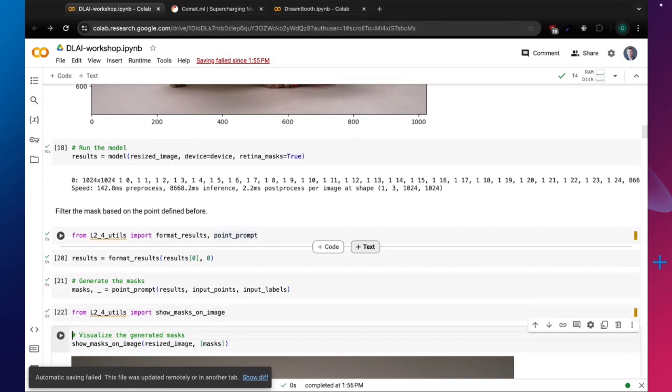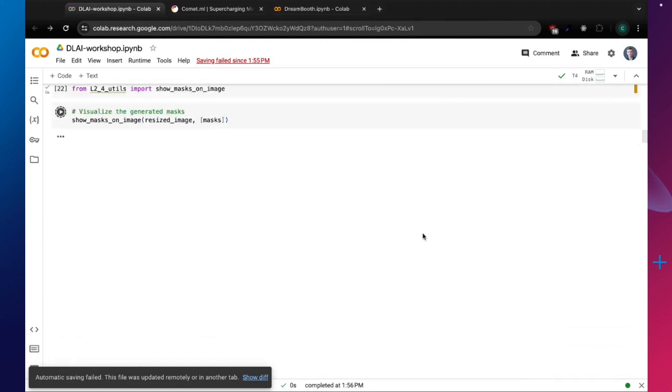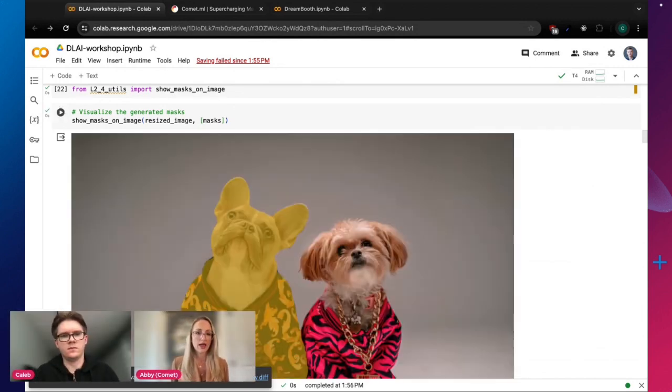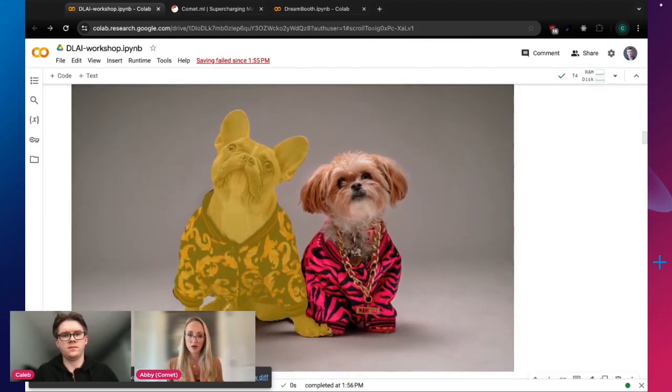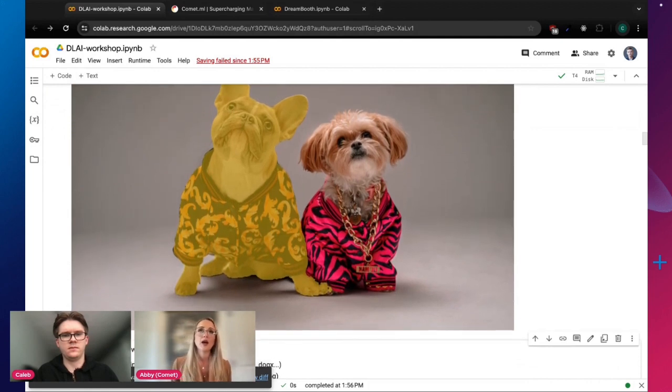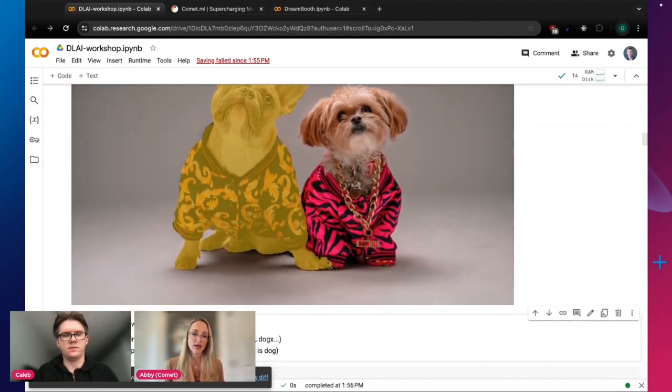So now we are passing that information into the SAM model, and you can see that it did a really good job of segmenting the dog. One thing that I should mention is that SAM by itself, without any prompts, will just segment everything in a picture. So if you feed it a picture, it will segment literally every object.